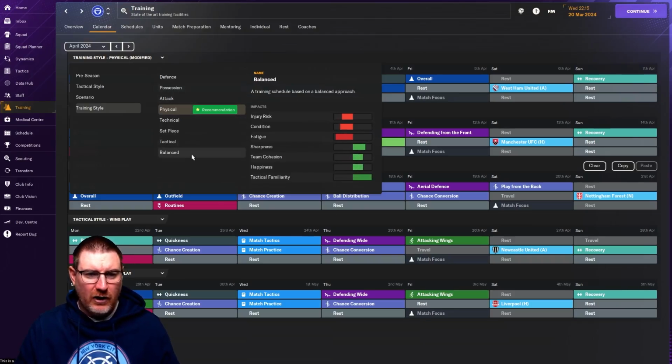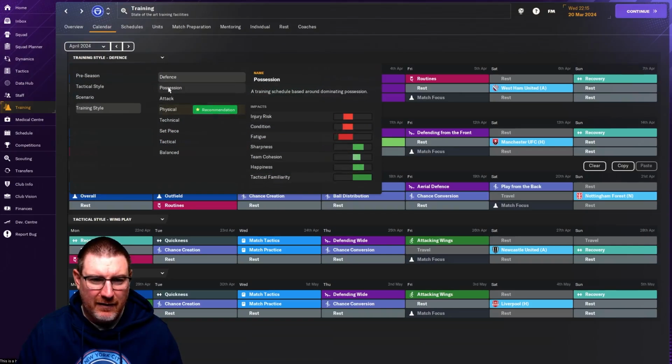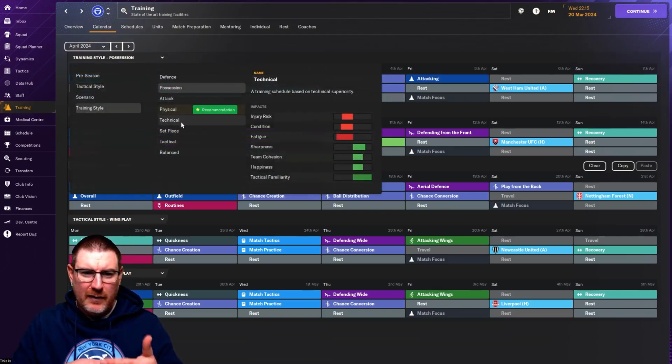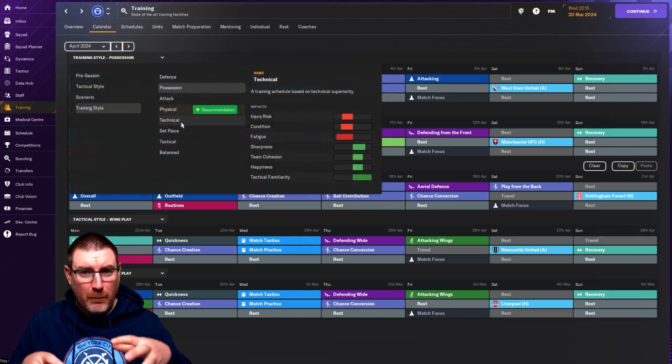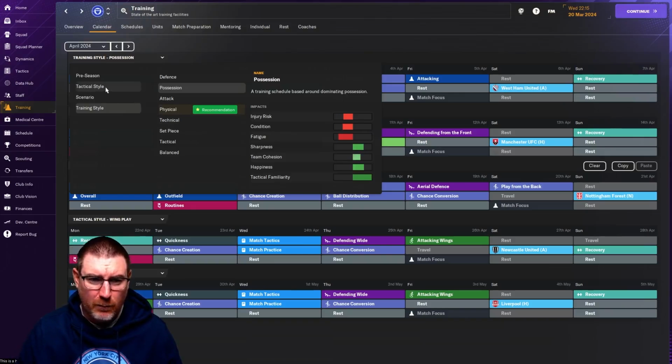The reason I like to do it this way is that if we're defending badly, then we can train defending. If we're not holding onto the ball the way I'd like, then we can train possession. I just find it a little bit more guided. You can train a specific part of the team's game rather than a style of play in general. But it just depends on your own personal choice.